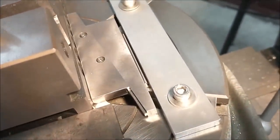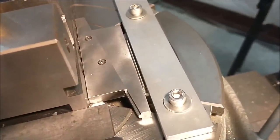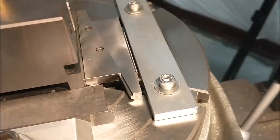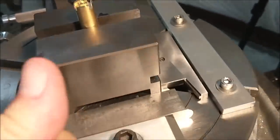I put a pin in between my adjustable parallel and the stationary rail. Now a lot of you are going to say, hey, it's adjustable, what'd you need a pin for? Well, you're absolutely right. If I would have pulled that out and measured it, readjusted it and stuck it back in, I wouldn't need the pin, but the pin is a lot quicker. So that particular pin is going to stay there because that's the shift of the entire setup this way.